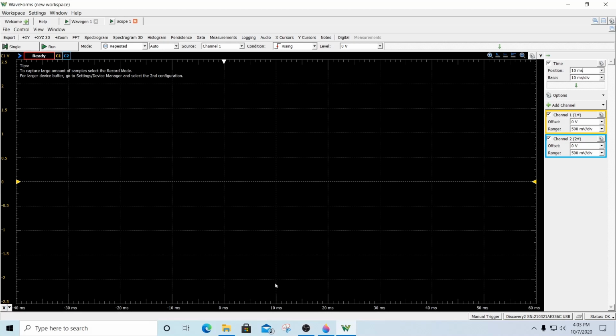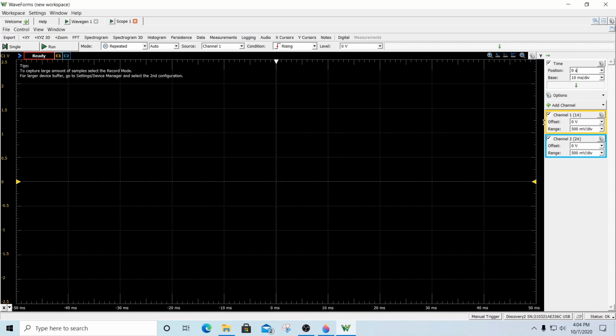And as you can see now, the center line begins at 10 milliseconds. The next division is 20 milliseconds. The next division is 30 milliseconds. But to the left of 10 milliseconds is 0 milliseconds. And as you can see here, I have this cursor which I can move from left to right to change my position. I'm just going to go ahead and move it back to 0 milliseconds. And as I moved it back, you can see now it is at 0 milliseconds, with the position set at 0 again by moving the cursor.